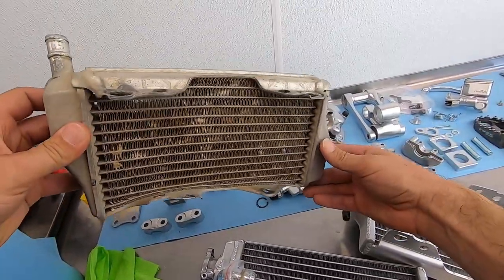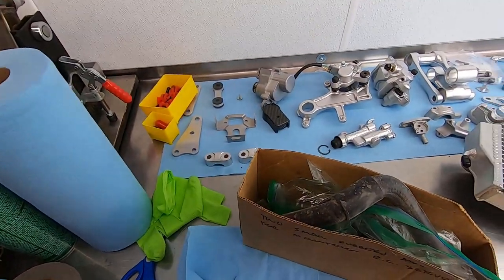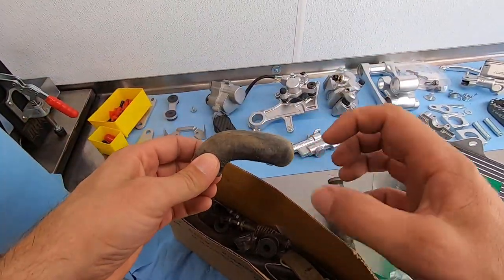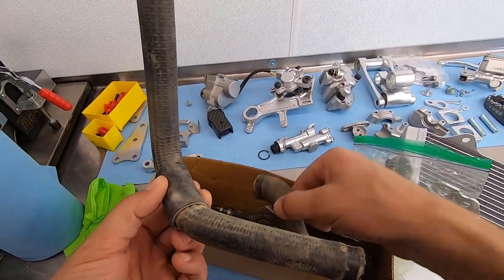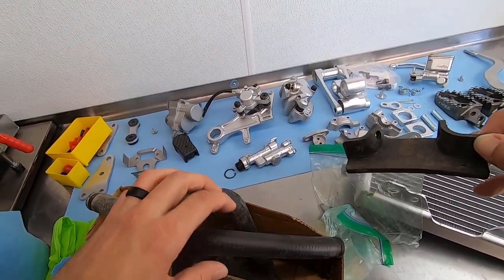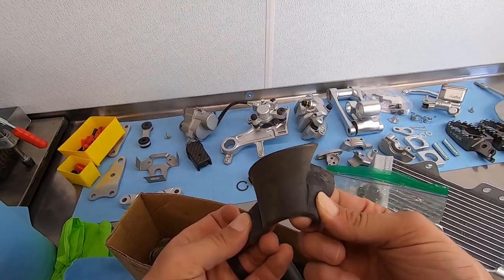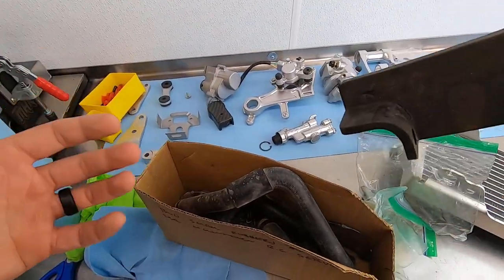The old damaged radiators are no longer with us — we're moving on to a much better finished product complete with black silicone radiator hoses, which you'll see in a future video. As promised, the next step for today's video is we're going to get into things like this rubber, the airbox, and the air boot — things that are just really, really impregnated with dirt. It's got two-stroke oil and contaminants from 2003. You do not want to spend money replacing these if they're in good shape. Parts like this — who the hell wants to replace it when you could just clean it? Let's go check out that no-toil trick.